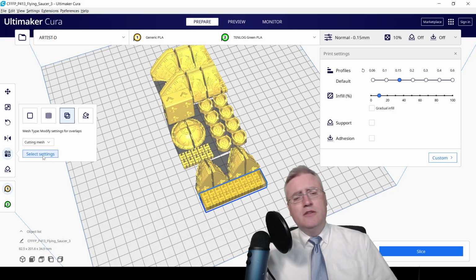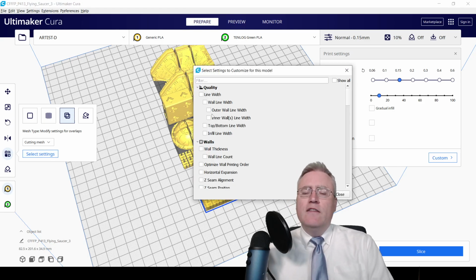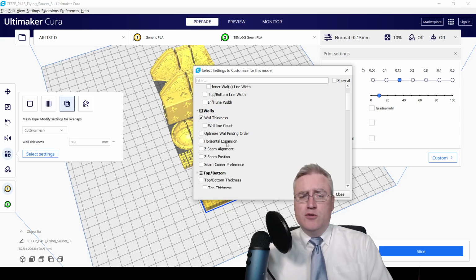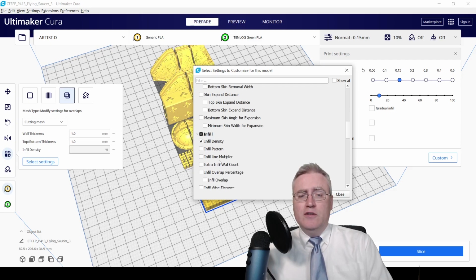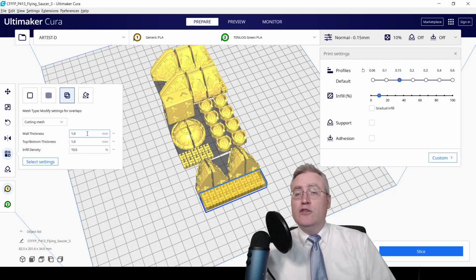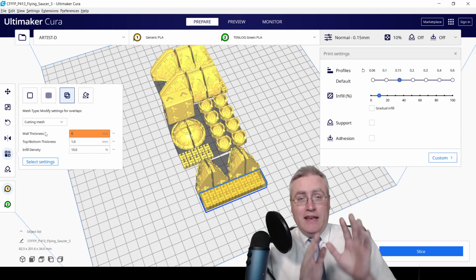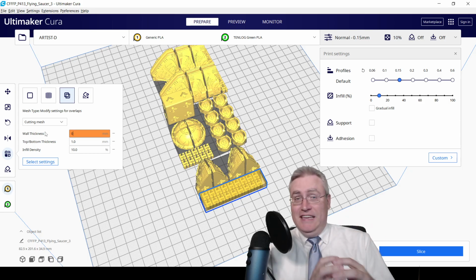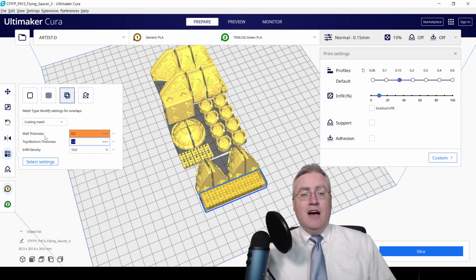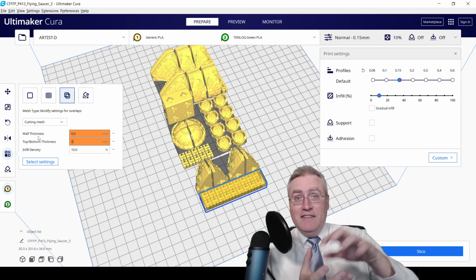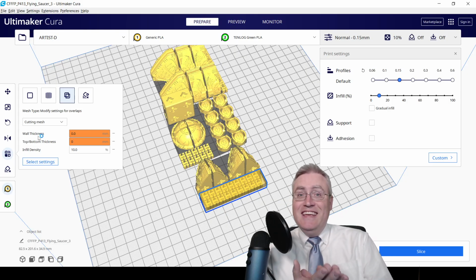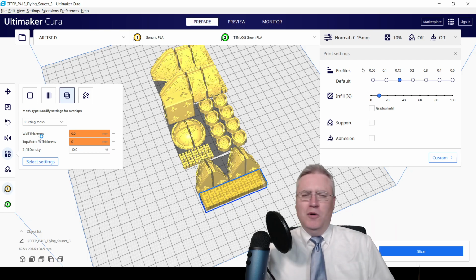And what settings are we going to change? Open up select settings and find wall thickness. That's the first one. Also find top and bottom thickness. That's the second one. And then infill density. Close that out and then change all those to zero. Zero wall thickness. Did you know that you could 3D print something and have zero wall thickness and have it just print as infill? It's super cool. Top and bottom, zero. Did you know that you could 3D print something with the walls and the infill, but no top or bottom, so you can see into the infill of a print? It's absolutely cool. Also, infill density, zero.